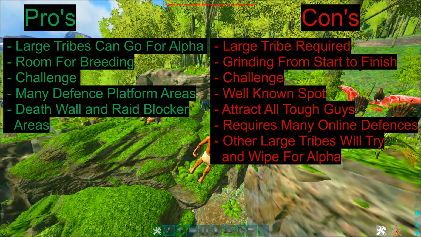But the cons do slightly outrank the pros in this one, because it is mainly a base for alphas or a smaller tribe looking for a real good challenge, because it's big enough for breeding, defendable platforms, a lot of areas for death walls, raid blocking areas. Just make their lives hard to even get up those stairs. They'll probably try to come through that opening right there. So you'll probably defend where I'm flying over now more than any other point.